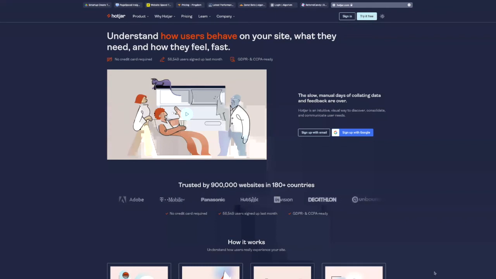So Hotjar is a JavaScript tag that you can implement on your website, and it literally records the screens of your end users. Now, I appreciate how creepy that sounds, but it's done in a completely anonymized way, to the extent where if you have text input fields, they blur the inputs so that you can't fish for things like phone numbers, credit card numbers, addresses, and that kind of thing. But it literally does a screen recording of how that user is interacting with your website, to the extent that it also tracks the mouse movement.